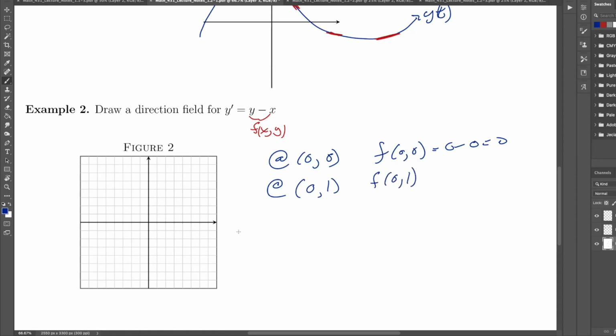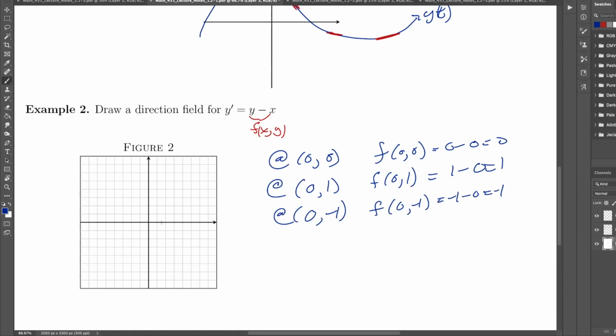Remember, this is x and then y, so this will equal 1 minus 0, which is 1. And here we can do 1, 0, which is 0 minus 1, and so I have negative 1.